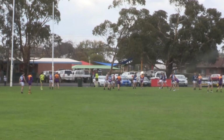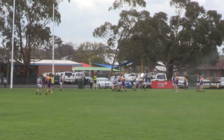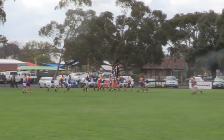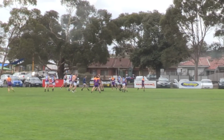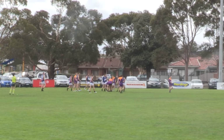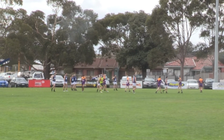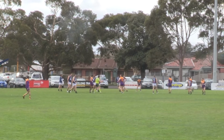So, ball right beside the behind post to be thrown back in. Winchelsea with some defending to be done down there, trying to clear the ball out. Thrown back in by the umpire, ball from Brooks out the back. With the Banfield, he is tackled immediately, and again, the ball is not going to come out, so there's going to be another ball-up to take place, about 30 out from the Thomson goal.